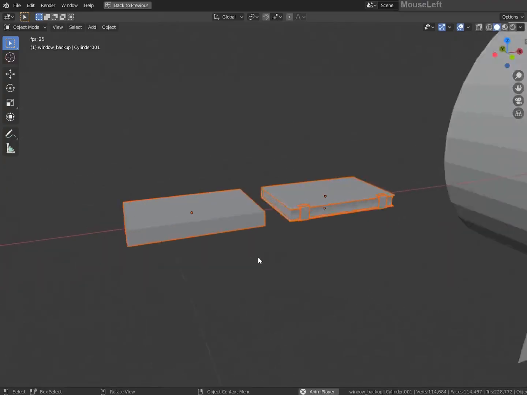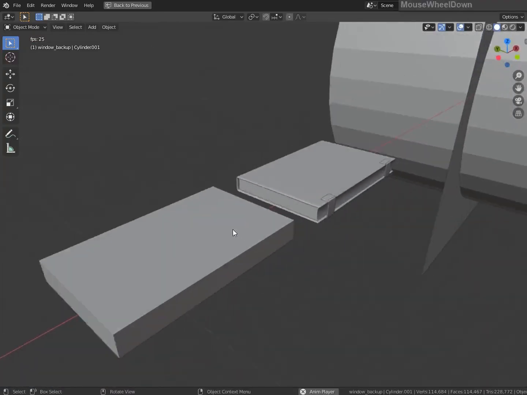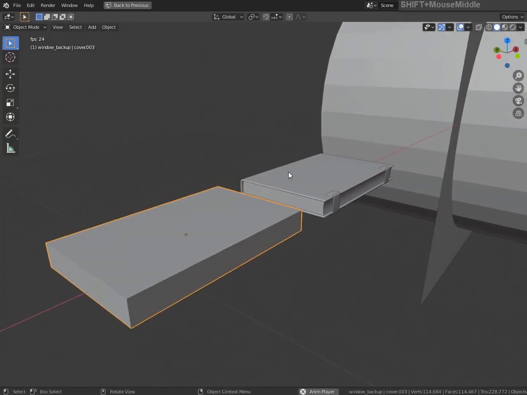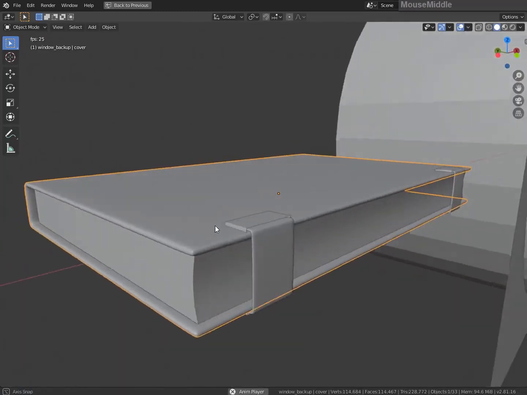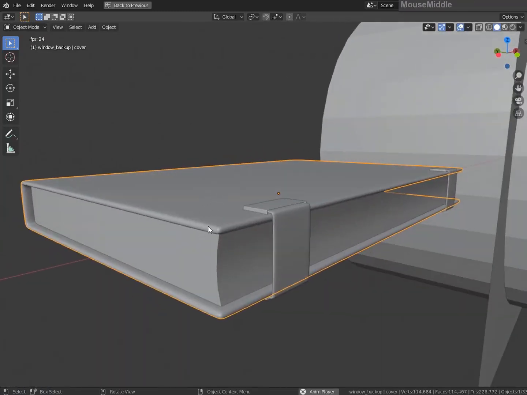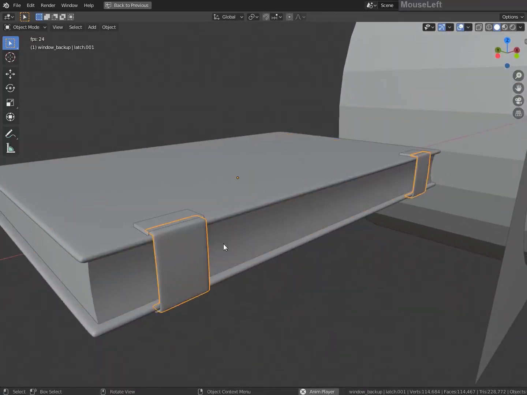And we have our book over here. So this one's going to be pretty obvious. We're just starting with a cube. And then within that cube, we're going to polygon model this into these couple different shapes, which is going to be the cover, the paper, and then the strap right there.